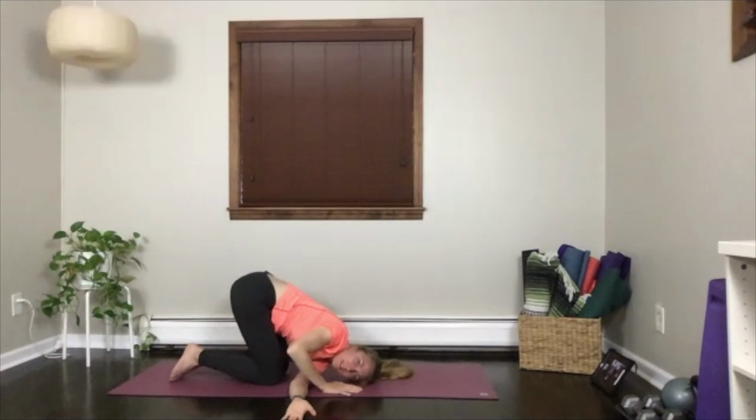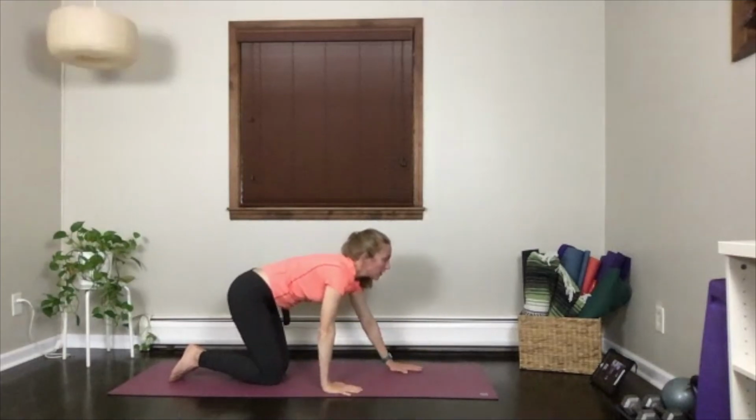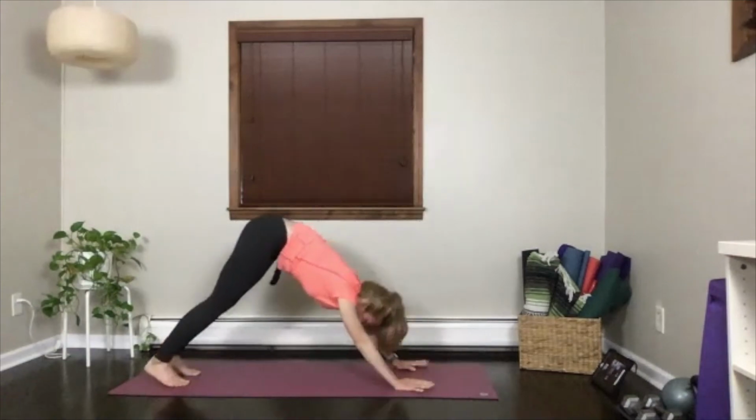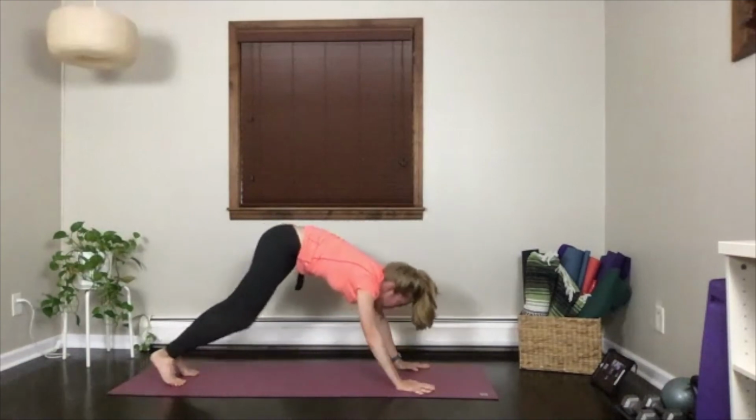Good, let's release. Bring your left hand back to the left side of the body and walk your hands forward on your mat. Let's come into downward facing dog. Curl the toes, hips up, heels down, breathe deeply. And on your next inhale, let's take a nice big step forward with the right foot.